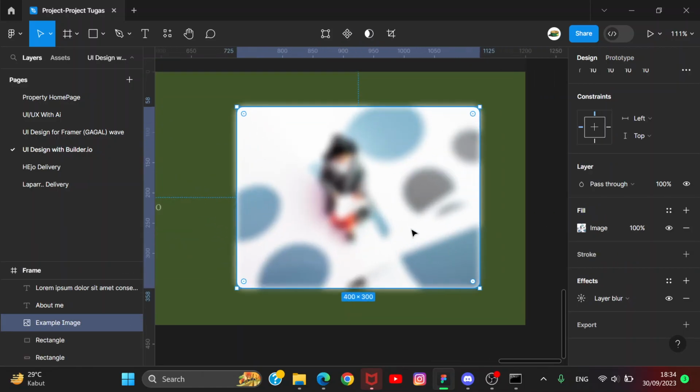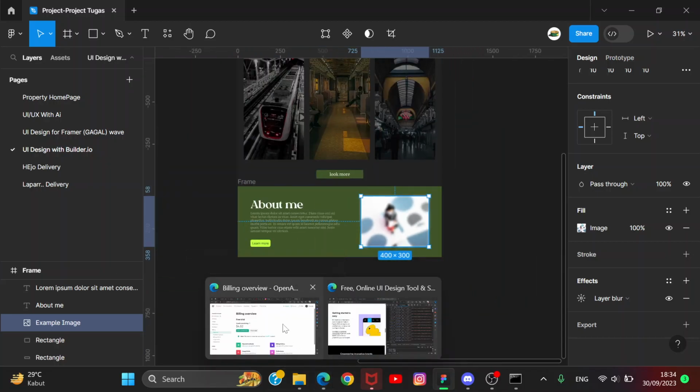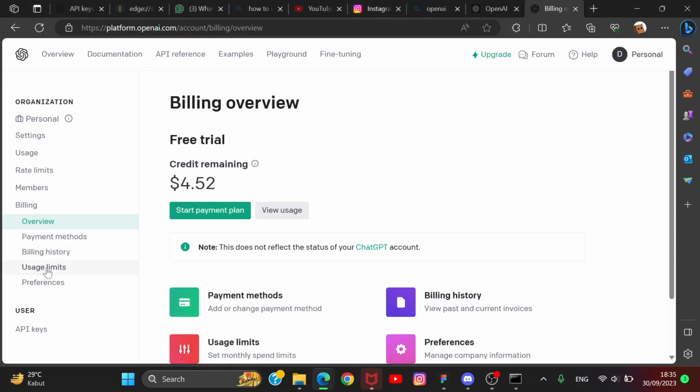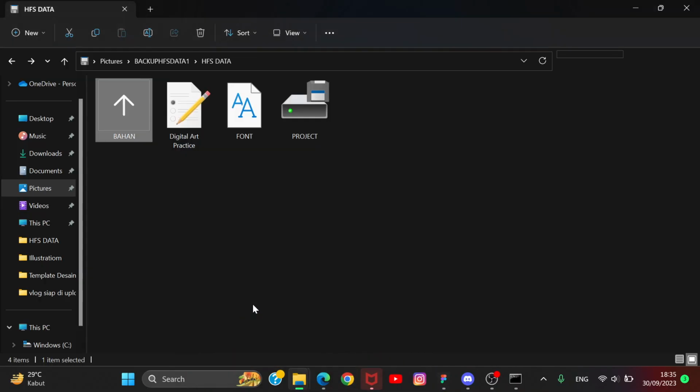Okay, for the picture, I want to use my photo. Is it in here? Nope, maybe I'll export it first from my phone because the picture is on my phone.